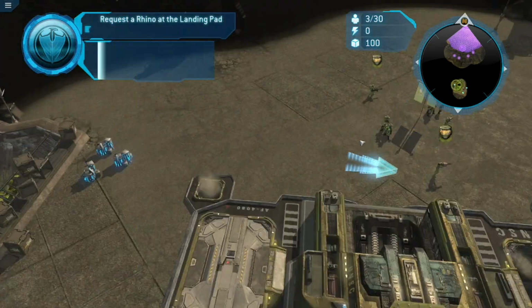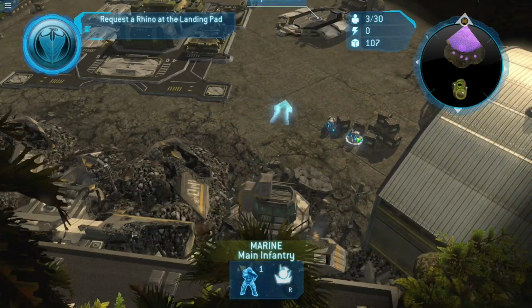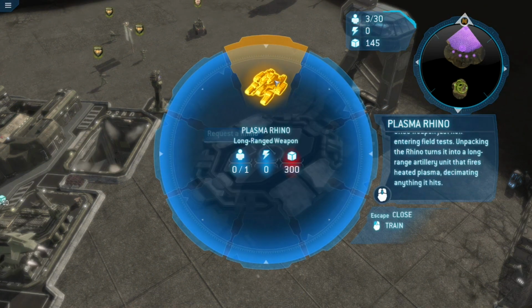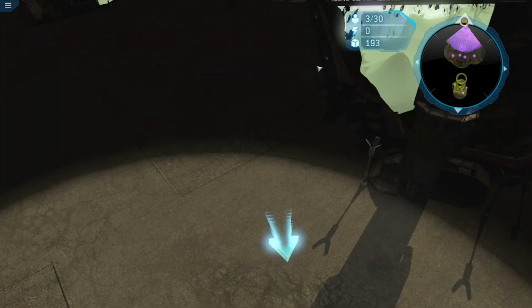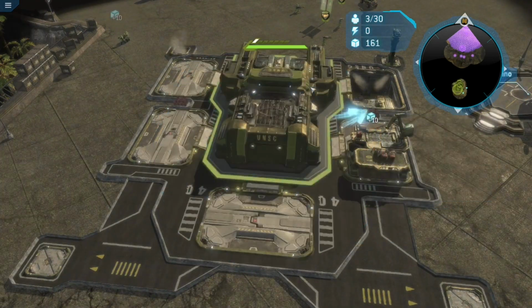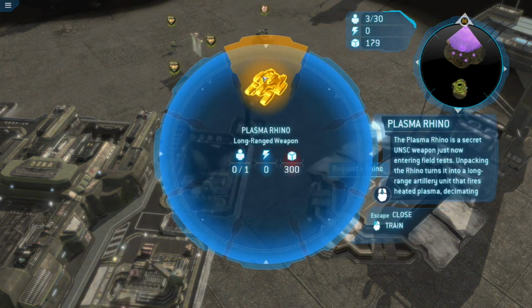We've got some loose change laying around over here. Supply pad. Any more? Complete. Yep. Moving. Grab it all. Grab as much as we can. Turret complete. Request a rhino. Plasma rhino, I can request. So, that was what got killed. A rhino is an upgraded scorpion tank, right? I think I'm right in saying that. I'm not 100% though. So, we'll save up and request a rhino, I guess.